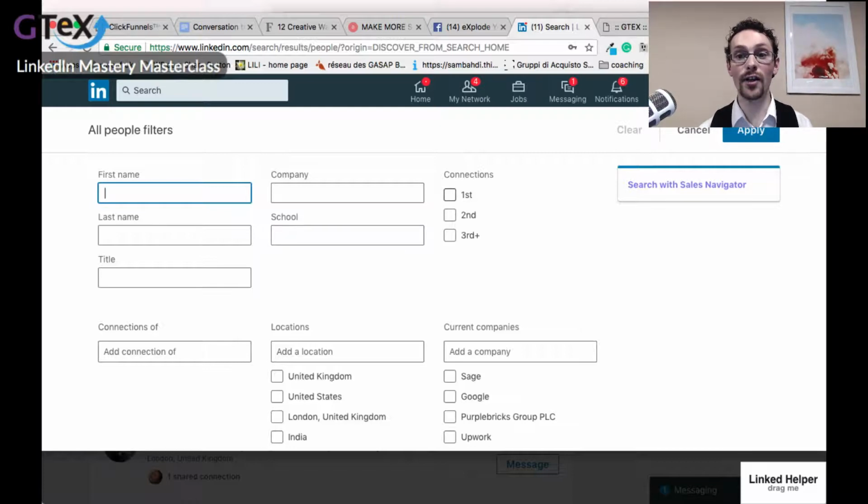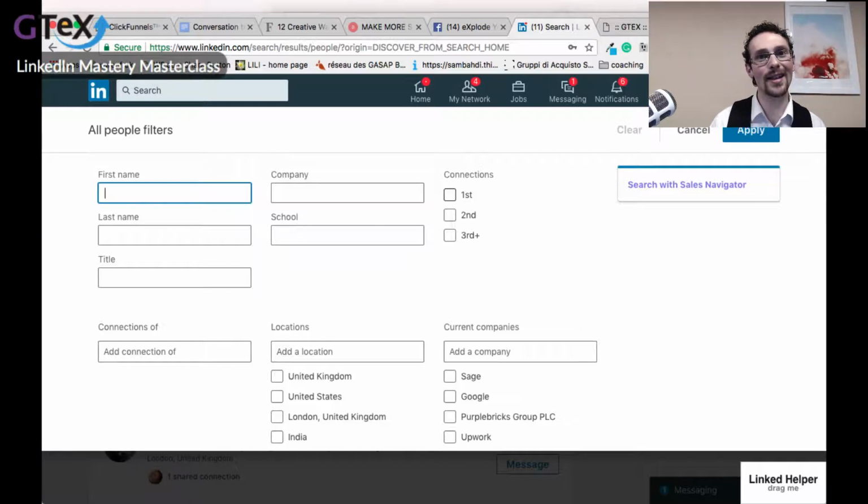You can target first level connections, second level connections, and third degree connections. The reason why there are first, second, and third is the business concept of the three degrees of separation, which means your ideal clients are three connections away from where you are. That's a business concept that's been developed for years. I don't know if it's true, but it's accepted as true, so we say it is true. But it makes sense if you think about it. There must be someone that knows someone that is your ideal client.